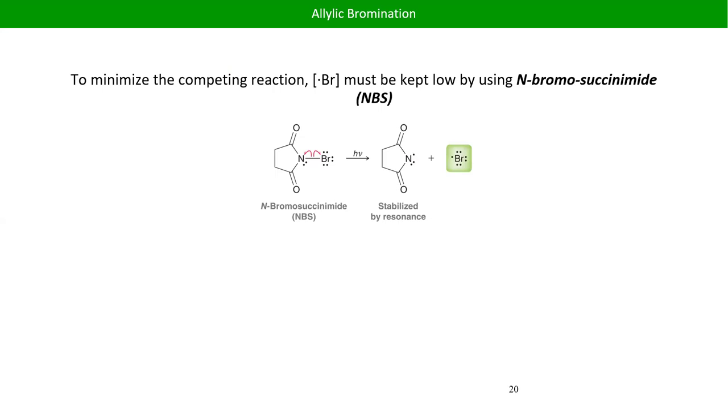which looks like this, because this will still generate a bromine radical when you shine light on it, but it doesn't have other bromine around. It doesn't have true bromine. You still can't have too much of the bromine radicals around, or you'll start making bromine, and then you have your competing reaction again. So typically we do this at a low concentration of NBS, but it gives us a very, very specific product that way. We get very regioselective, where it's almost entirely going to be in the allylic position.